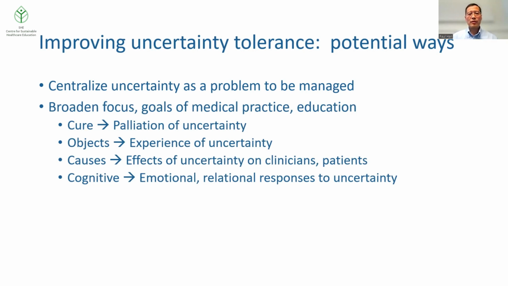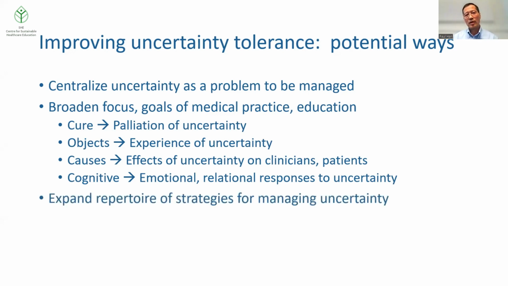And then instead of focusing on the causes, we could focus on the effects on both clinicians and patients, whether it's psychological or social effects. And this could be really more of a focus. And then we could also get away from the strictly cognitive responses and think about emotional and relational responses. How does uncertainty make us feel and interact with one another? So this could be a potential way of improving uncertainty tolerance.